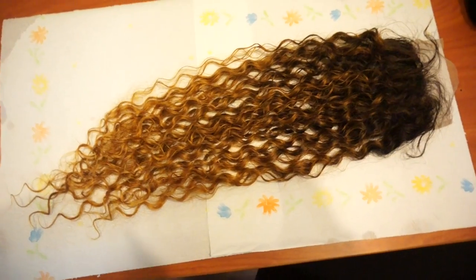I started off with the closure and I applied the bleach to it in kind of an ombre, rooted way. I knew I wanted to still have dark roots and a little bit of an ombre effect, so I ended up going over the closure twice with the bleach. I put the bleach on, let it sit for about 25 minutes, rinsed it off, then applied it again, let it sit for another 25 minutes and rinsed it off. With two rounds of bleaching I was able to lighten the hair pretty well, still not to the amount I originally wanted, but it lightened as far as it was going to get with that bleach.